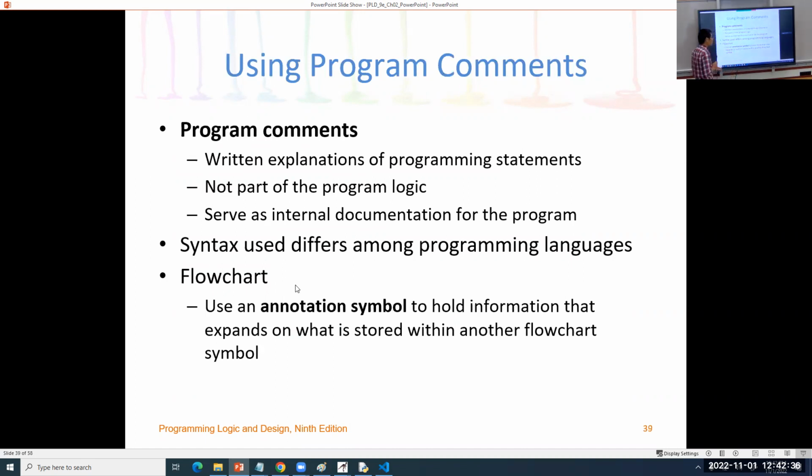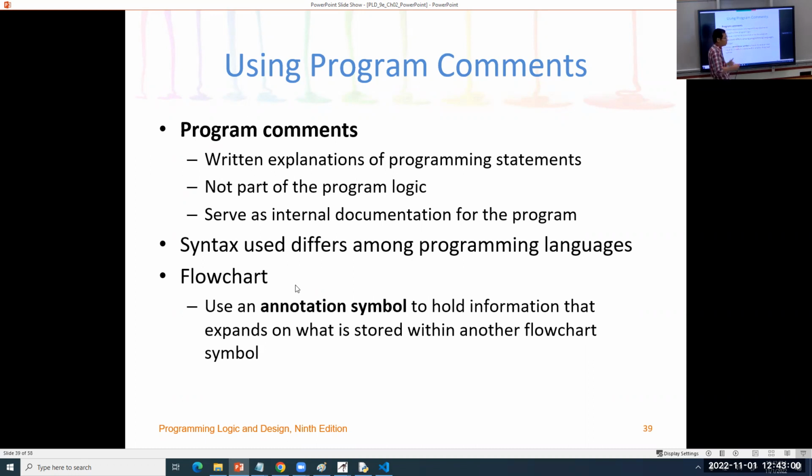Okay, now program comment. It's a written explanation of a programming statement. It is no part of the program logic. So basically, again, from the computer's point of view, it has no benefit. When we execute a program, we ignore everything about the comment here, and it serves as internal documentation for the program.